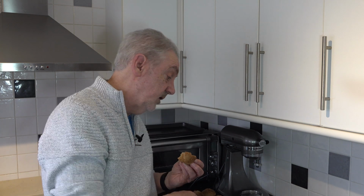Now, as I said, you could use yogurt or you could use milk, but I had rice pudding available in a tin, so I thought, well, I would try that and see how it turned out. And I have to say, it gives it a very nice creamy texture, flavour. So that's going to be it for this recipe.